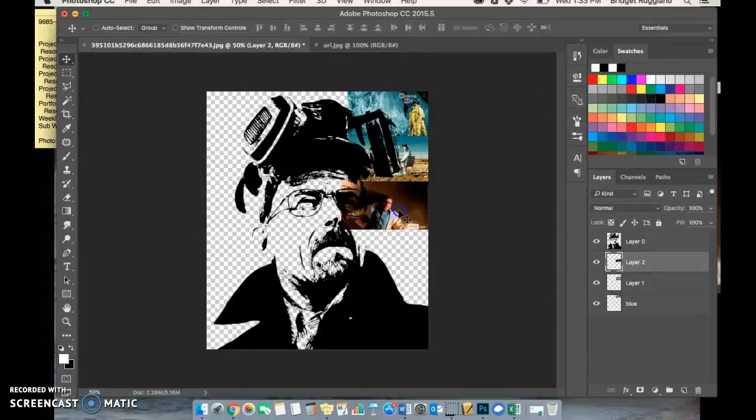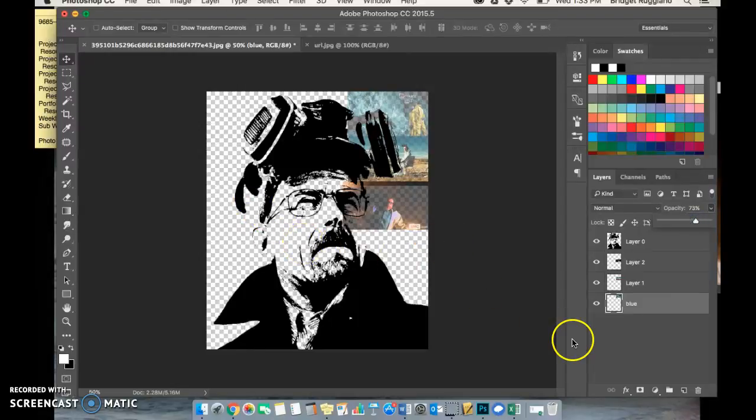The other thing that I'm noticing right now is that my main image is getting lost. So I'm going to take this layer and I'm going to start lowering my opacity. When you lower your opacity, it's actually going to just blend in with the background a little bit more and fade it out. And that's okay. That's something that you want to happen because you want this main image to stand out the most. Actually, I'm going to arrow that down. So I'm going to keep adding my images and then we'll be right back.